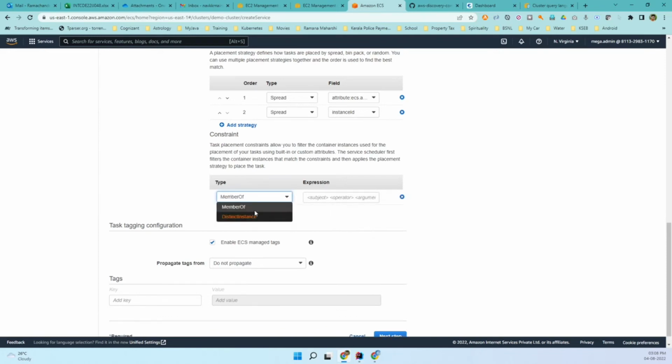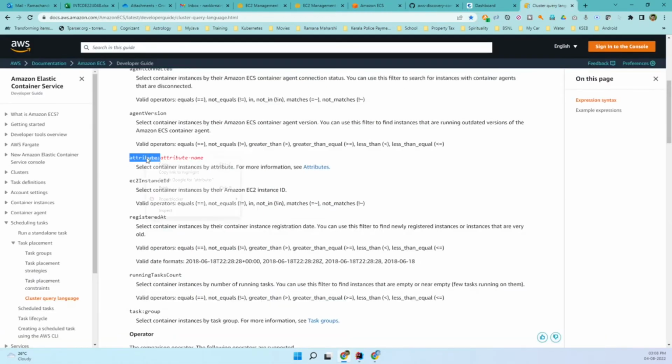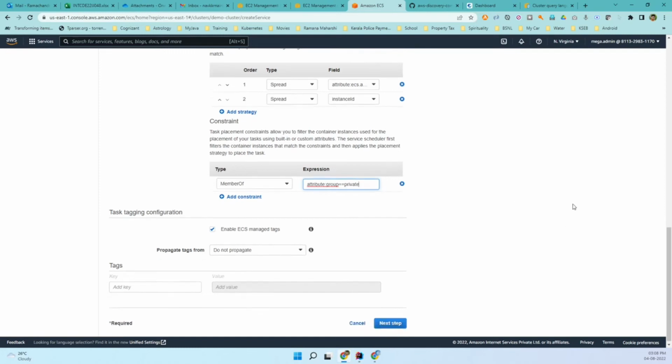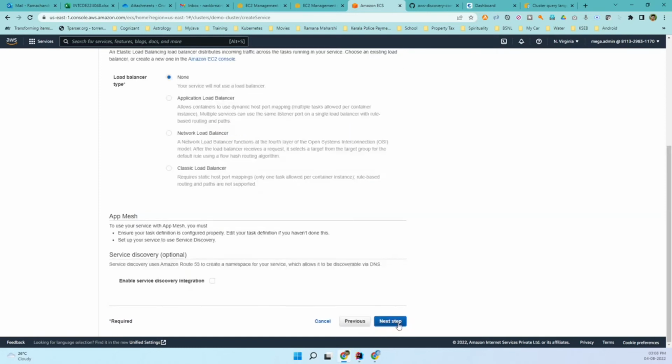Of course, a distinct instance is also available. We are using the member of. Let me copy the attribute so that I don't have to type it. So again, the expression here is that the attribute is group and the value we are going to give it as private. Again, we have already gone through this. Let us go to the next step.